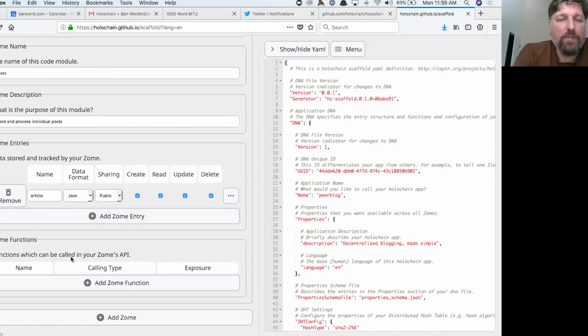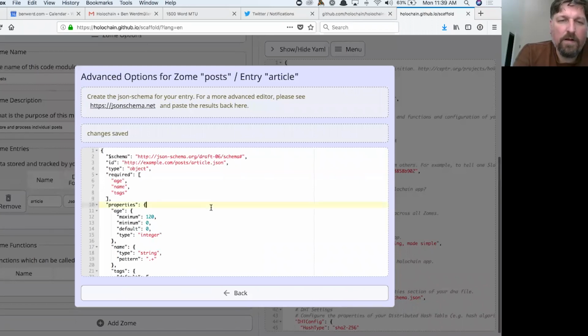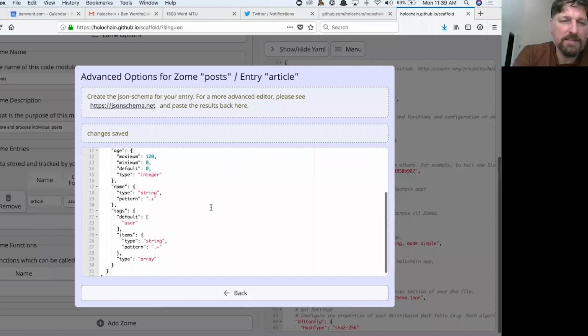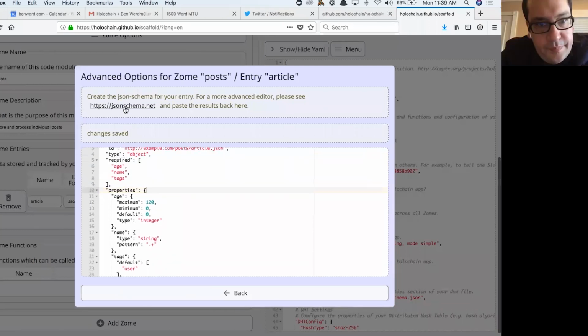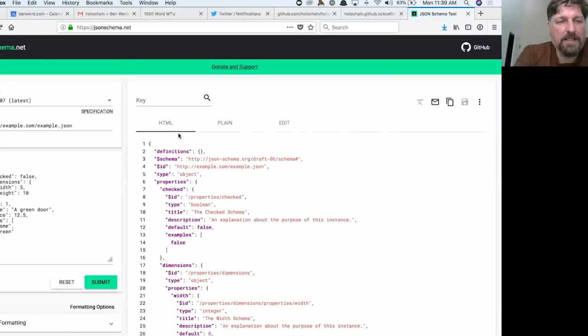Let's click on the 3 dots over to the right-hand side of the CRUD. This is showing you a JSON schema for the article format. Let's click on the link in the header there, jsonschema.net. This is just a little tool that helps you build schemas. In the left-hand box where there's that submit button, delete all that stuff, except for the starting and ending curly braces.